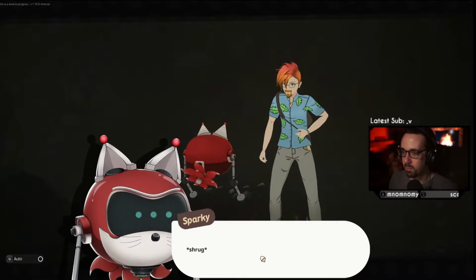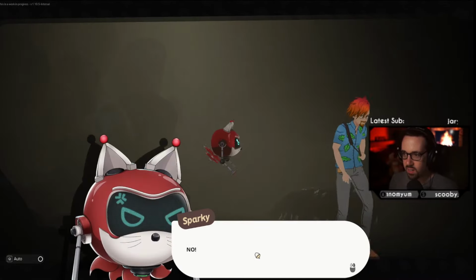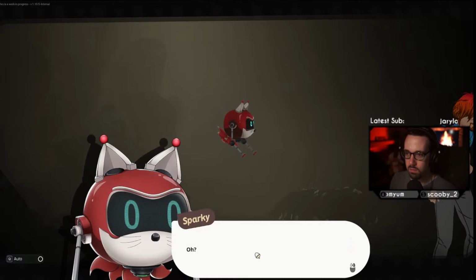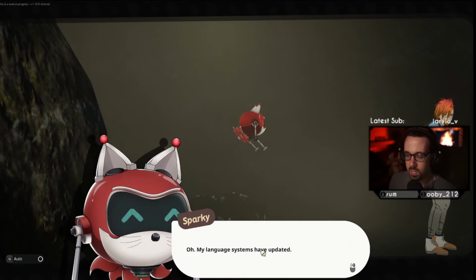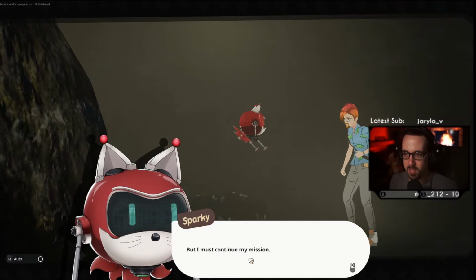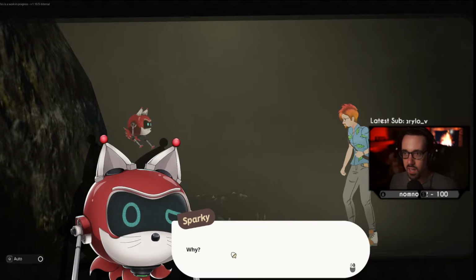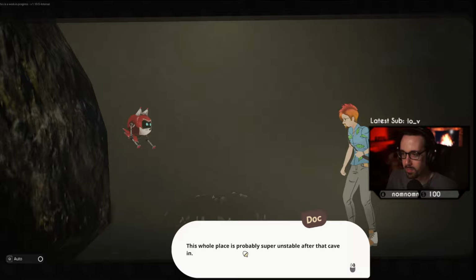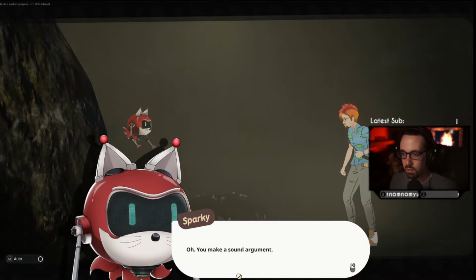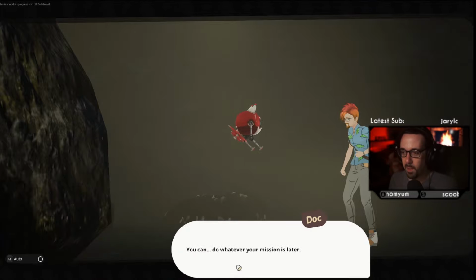But where did you come from? Oh, I see. Well, we should get out of here. No. Oh, my language systems have updated. Good. You may leave, but I must continue my mission. Whoa. Wait, stop. Why? This whole place is probably super unstable after that cave-in. If you mess with the walls, it might make things worse. Oh, you make a sound argument. We should get out of here. You can do whatever your mission is later.